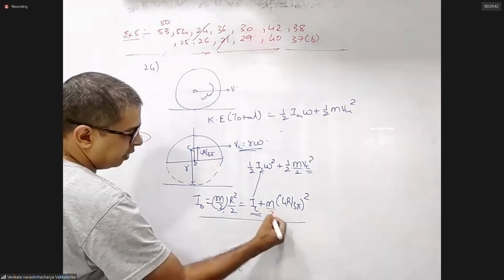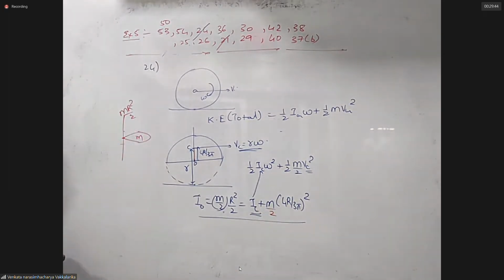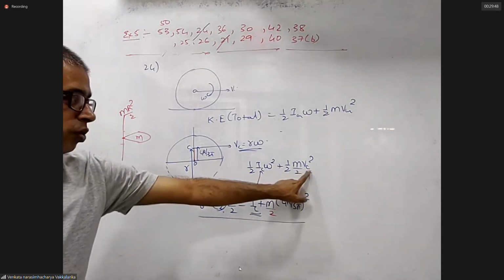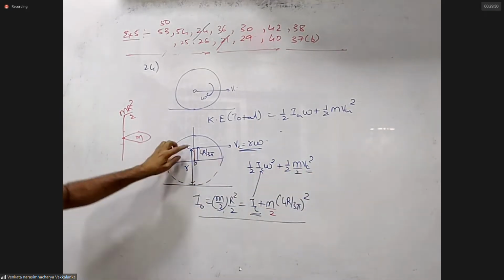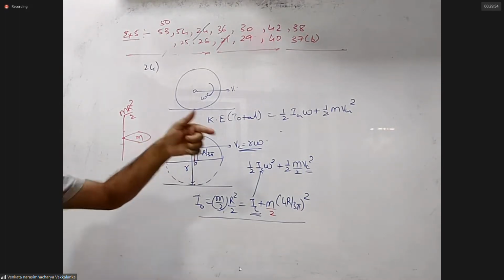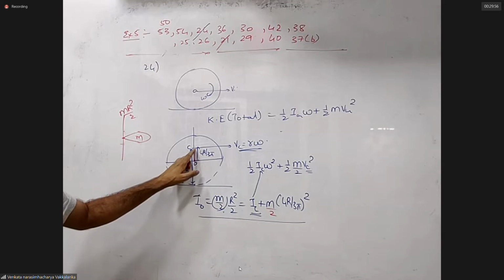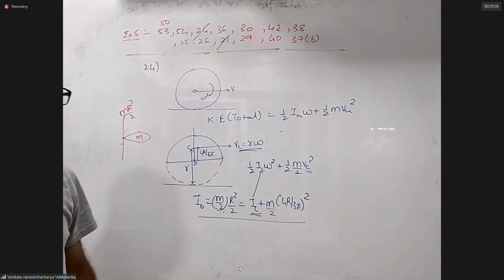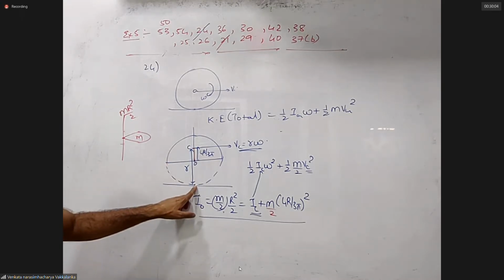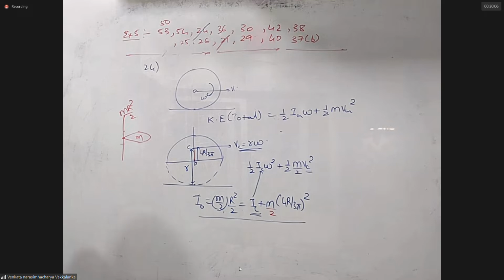M by 2. Got it. Once you get IC, substitute here. You should get PC, your job is done. PC, generally we calculate with respect to O plus velocity of O with respect to ground, and I will get velocity of C with respect to ground. But instead, take it with respect to this point. This point is at rest.